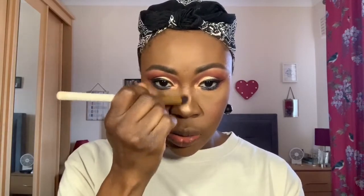This is how I like this. It goes a long way. Nice. Yes, honey bunny. It goes a long way. Oh, nice. I only have to tap it a little bit, and it just gives me a lot of pigment, which is why, as small as it is, it has lasted so long.